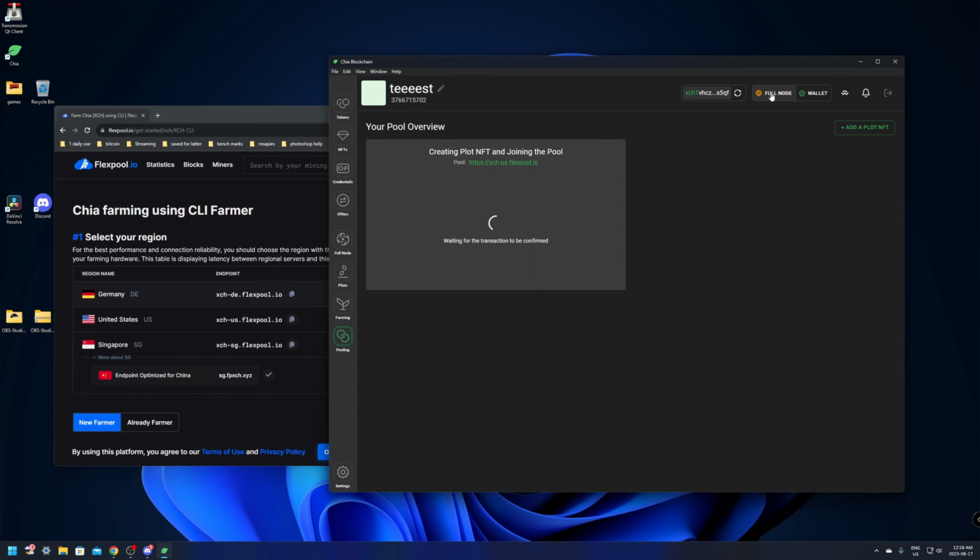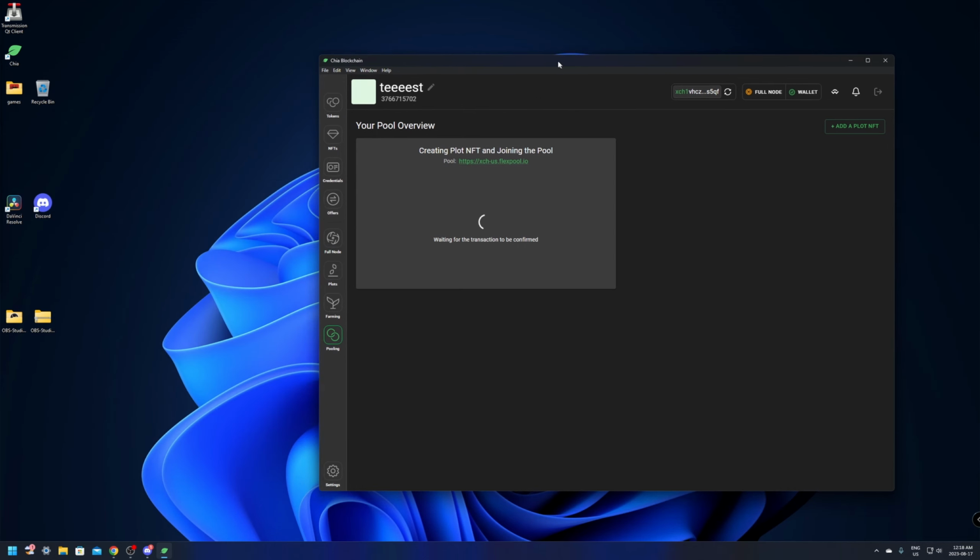You can create your pool, and we're going to create a plot, and then we have to wait to start farming. They do start farming automatically. So once you create the pool and then you make all the plots to the pool, they'll farm automatically the first thing that it's fully synced up. So that's one of the convenient things about it. You can get started quite a bit earlier. As long as you have the pool added and the plots correctly set to that pool, you should be good.